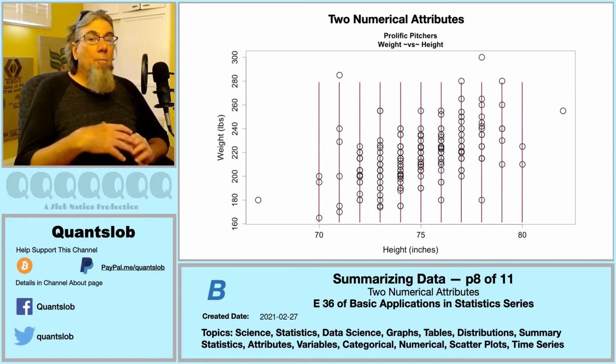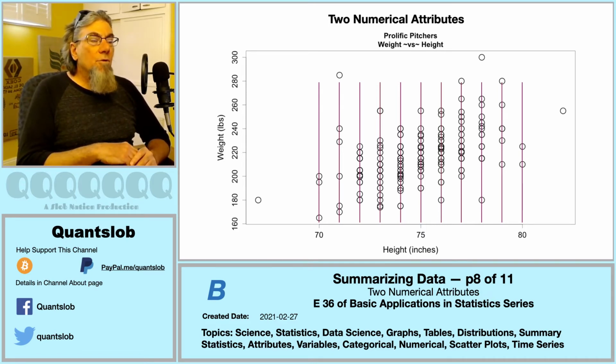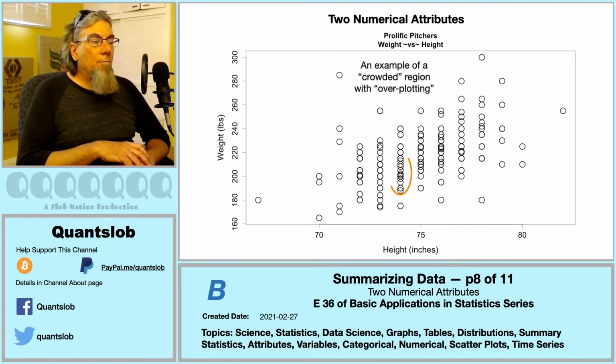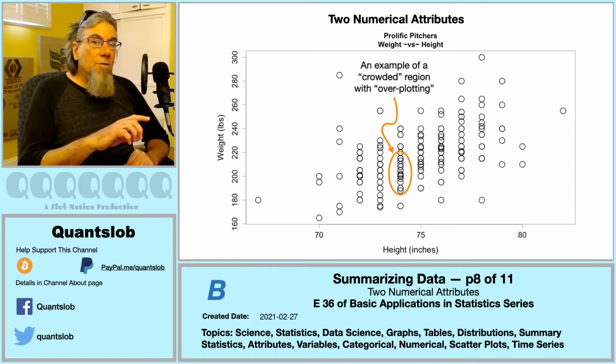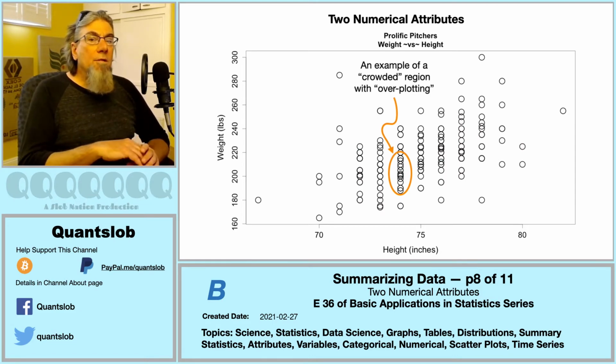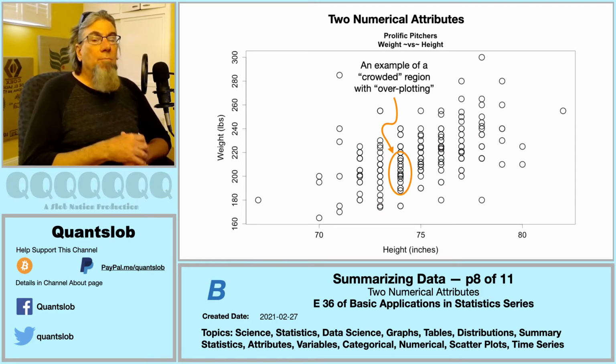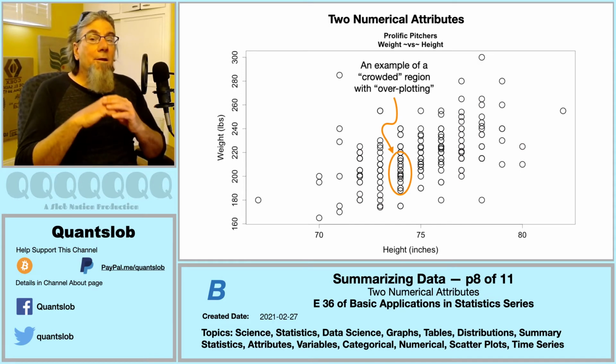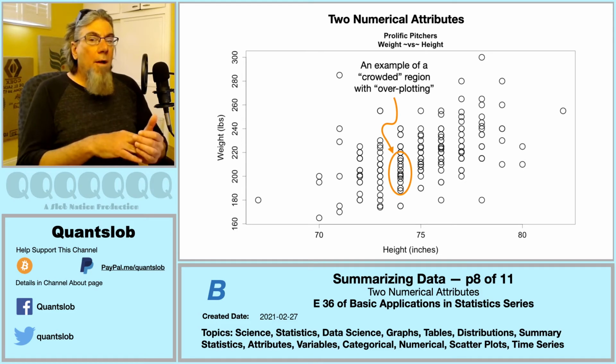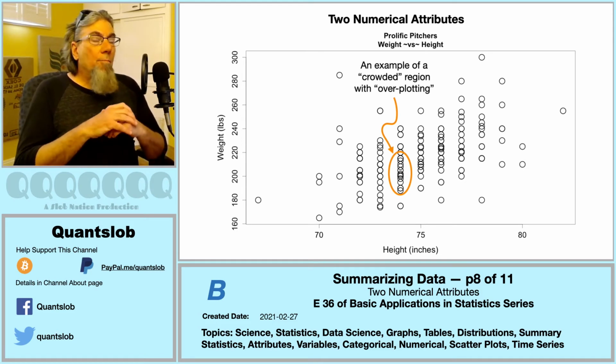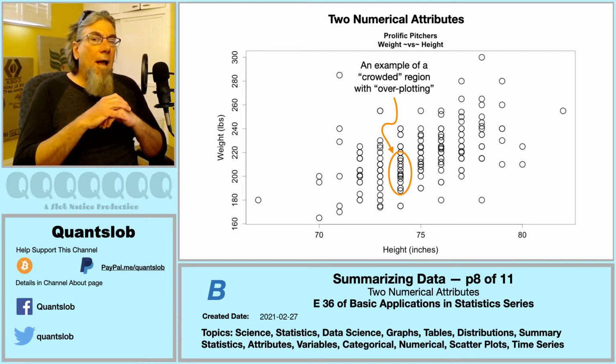In other words, our domain of height values, at least as far as our data is concerned, contains only integers. And this has a consequence in terms of the quality of our scatter plot. You'll see here there are regions that appear fairly crowded, and in these regions are plot elements. The circles here that identify the weight and height values of some pitchers are over-plotted, meaning that one element either partially or fully eclipses another. And this makes it a little challenging for the viewer to get a clear sense of what's happening in these crowded regions.